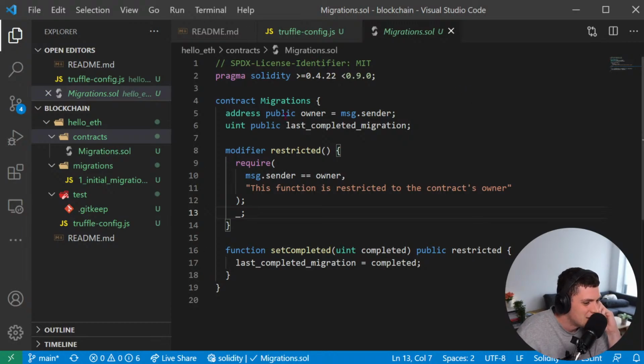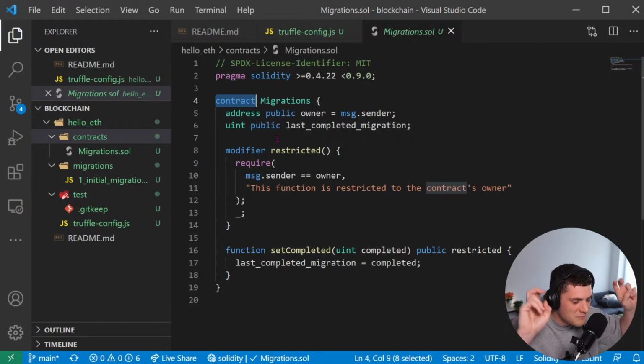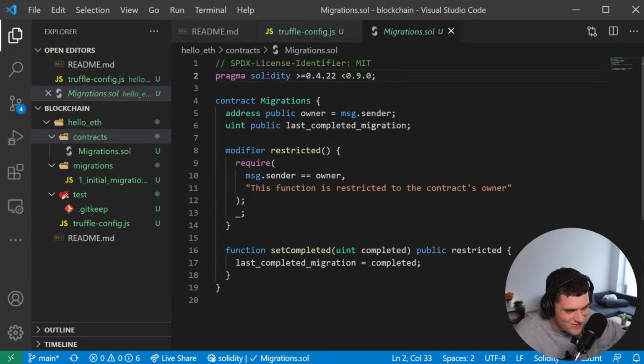A ver. Estábamos viendo el contract este por defecto que nos ha puesto el Truffle. Vale, aquí vemos algo llamado contract, que entiendo que será como una clase, ¿no? Tendrá la palabra esta especial contract para decir esto es un contrato. Pragma Solidity y números. Entiendo que esto le dirá de alguna forma, oye, esto es un programa escrito en el lenguaje Solidity, y entiendo que tendrá algo que ver con versiones.